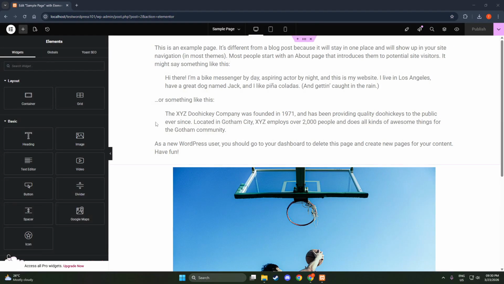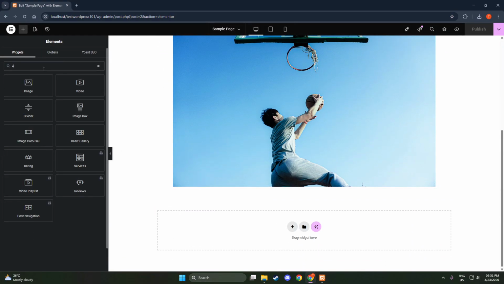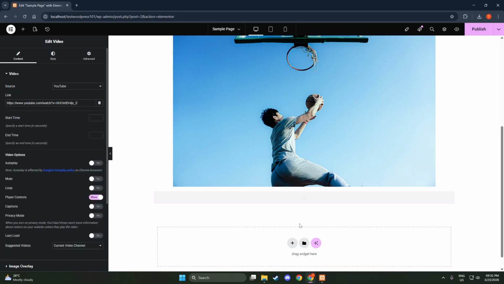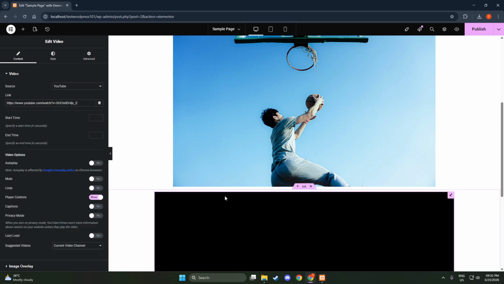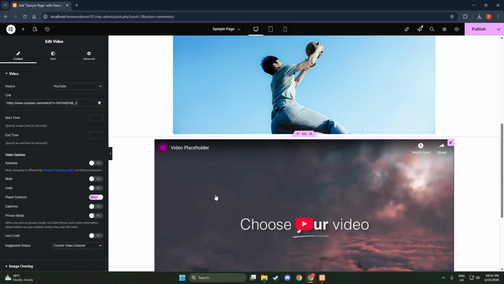Next, add the video widget to your layout. In the left panel's search box, type Video, or scroll through the basic widgets until you see it. Click and drag the video widget onto the spot where you want the video to appear. You can drop it inside an existing column or section, or create a new section first if you prefer more spacing control. If the widget doesn't drop where you expect, move your cursor slightly until you see the blue placement highlight, then release.